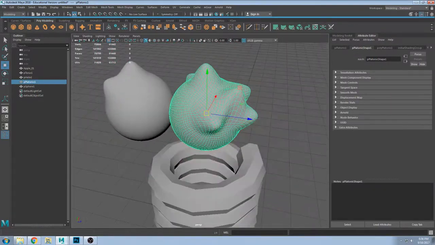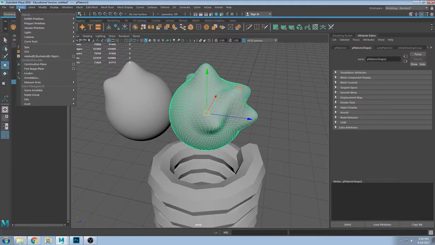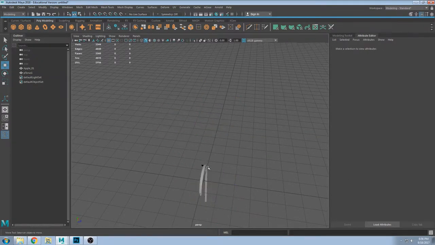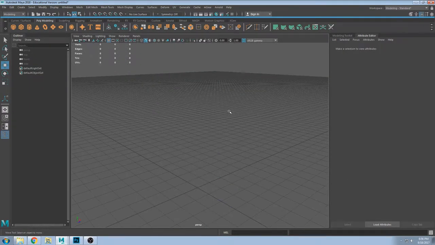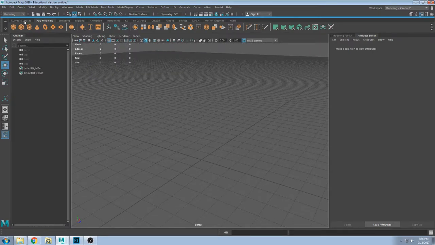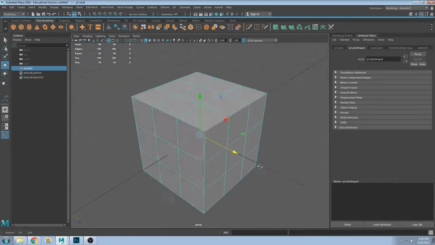Okay, so like I said, experiment with the other polygon primitives and get to know them, because there's a lot more besides spheres and cones and cylinders. Okay, so with that said, there's a few more things that I wanted to talk about with subdivision surfaces that we didn't talk about last week. Just a few things to sort of make life a little easier.